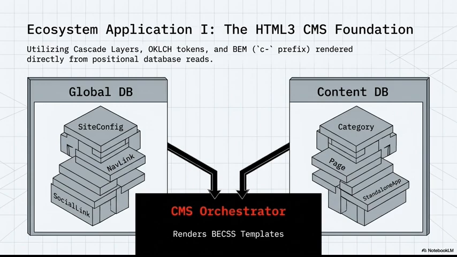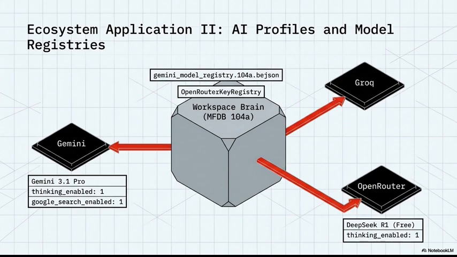No, because that would be insane. And they actually took this beyond just flat data storage. The MFDB architecture implements a formalized relational database directly inside this array structure. Right, I saw that. There's a master manifest file, right? Yeah, it's called 104a.mfdb.bjson, and it basically orchestrates the entire initialization sequence of the engine.